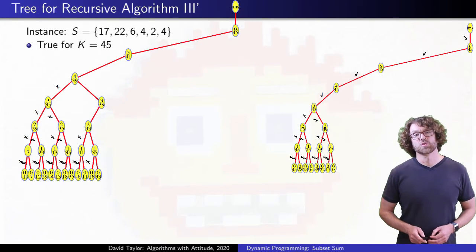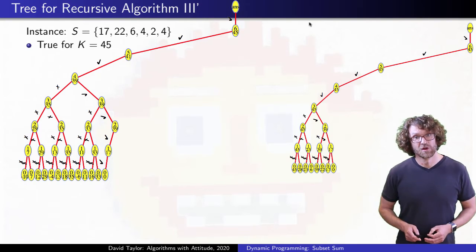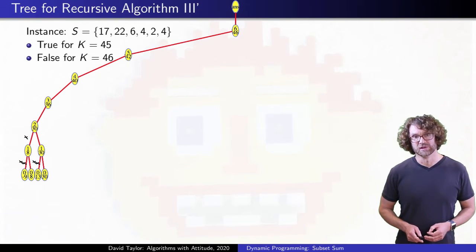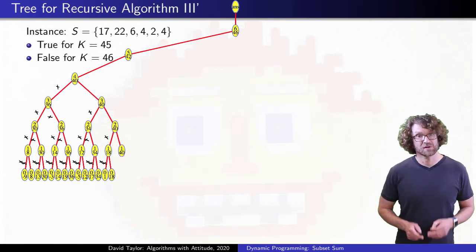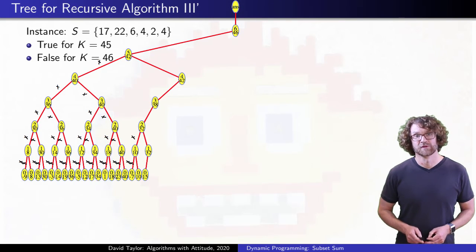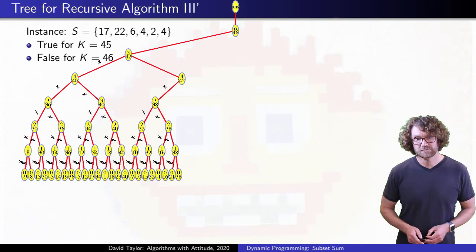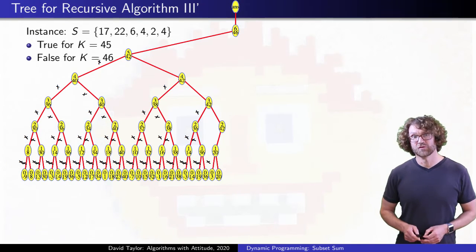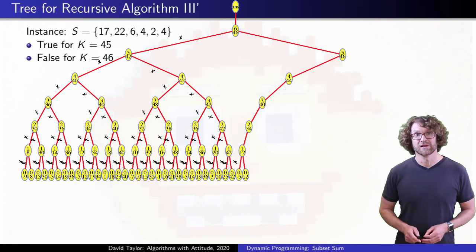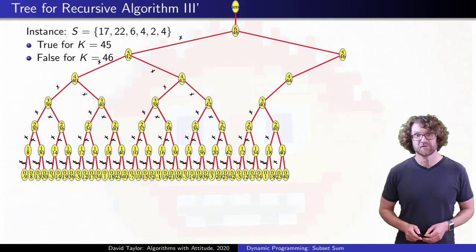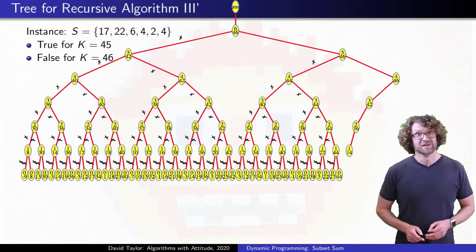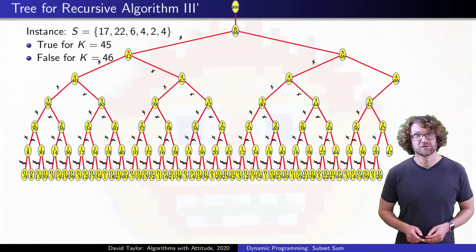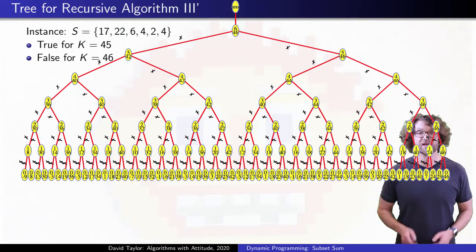But once we go to a false instance, like 46, we can see the entire binary tree structure. Like before, the 646 label means that you have a target sum of 46 using items chosen from the first 6 in the array. There are up to 2 to the n recursive calls made because there are n levels to the tree and each one can have twice as many calls as the level above it. But like before, ignoring negative values, the target sum is 0 to k and the number of items is 0 to n for all of them. So there are order kn distinct calls.